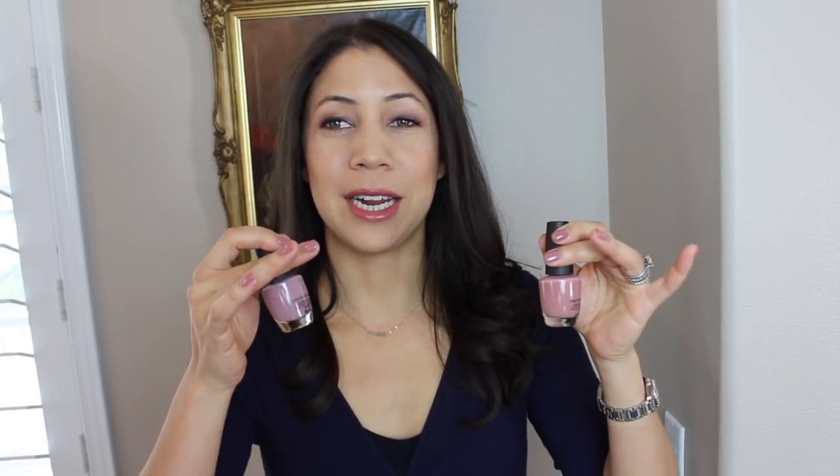Today I want to show you what they look like on. I'll show you when I painted my nails with Tickle My Francie, and I'll show you what I just did, which was paint my nails with Barefoot in Barcelona. I love these colors because they're neutral yet not totally boring. If you're tired of always wearing an Essie Mademoiselle or another neutral shade and you want a little bit of color and richness — but nothing wild like electric blue — these are really great shades.